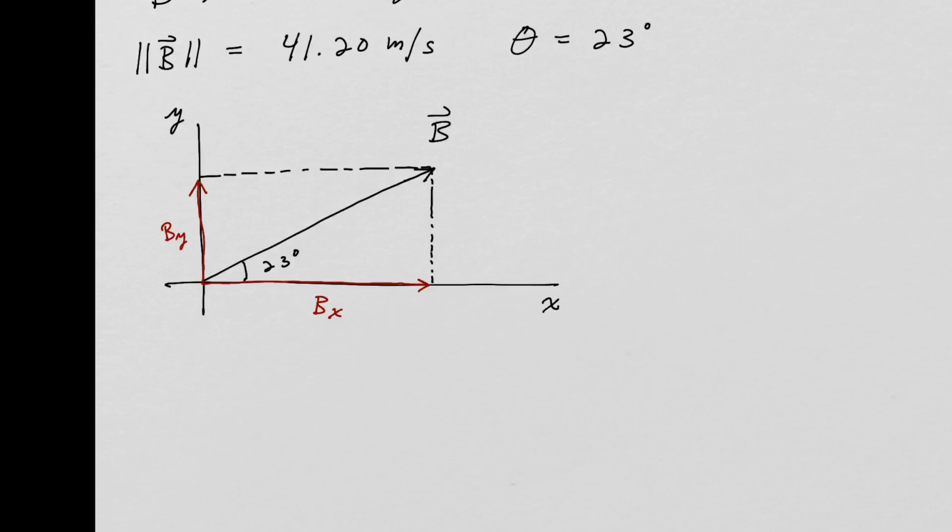Well, notice here that I have a right triangle, right? In fact, usually when you extract a right triangle, you want to extract the right triangle that includes the reference angle. Remember, that's the angle that the vector makes with respect to the x-axis. So in this first quadrant, it is just this angle, right? So this is the right triangle that I want to extract. Okay, so let's do that.